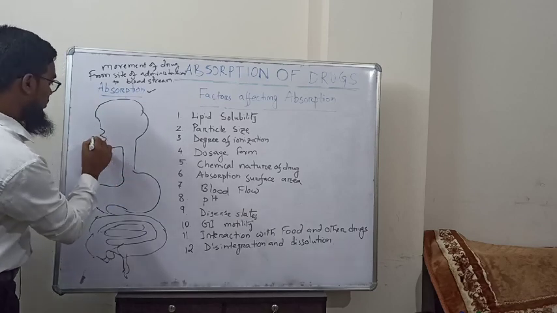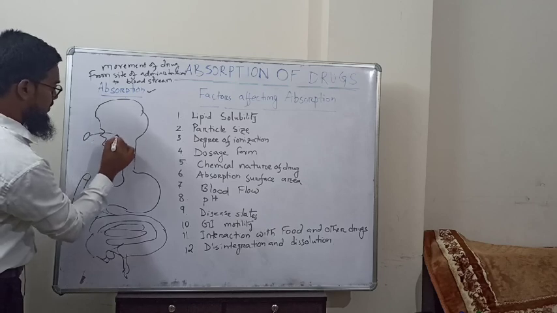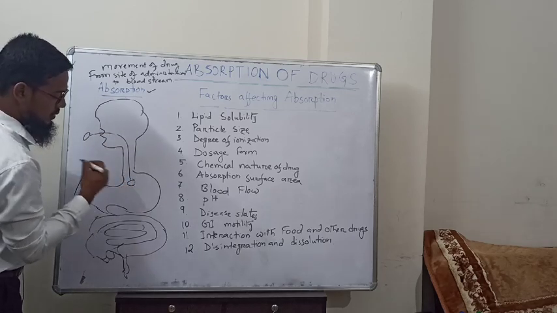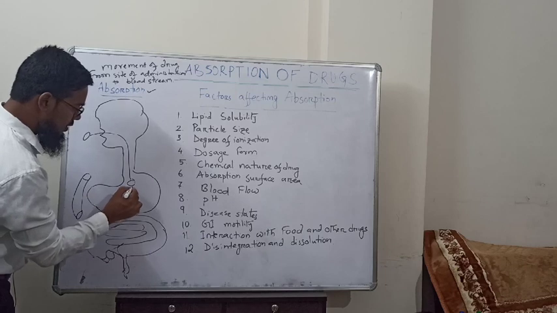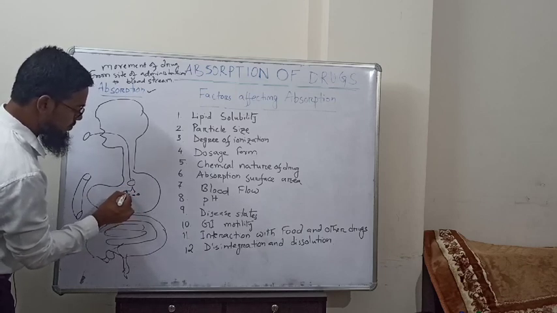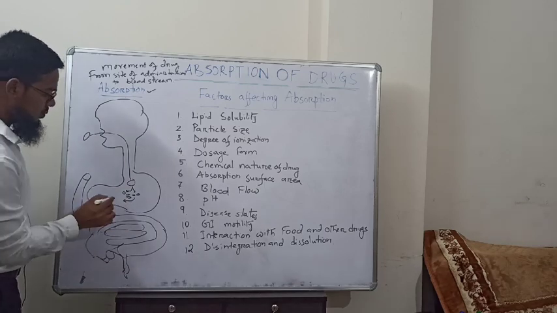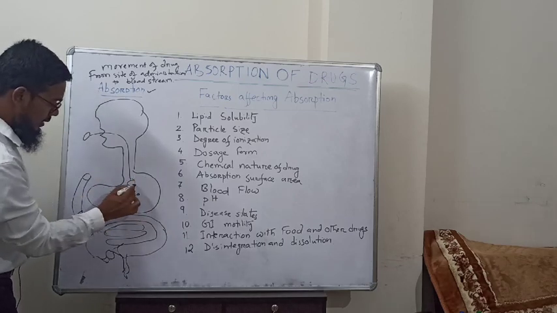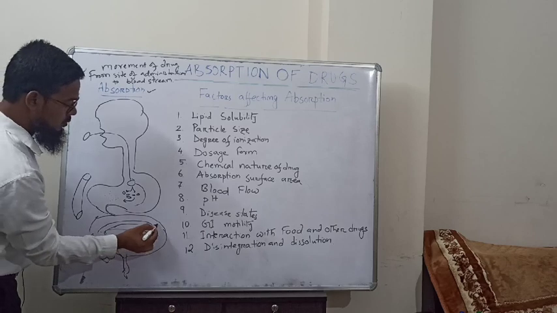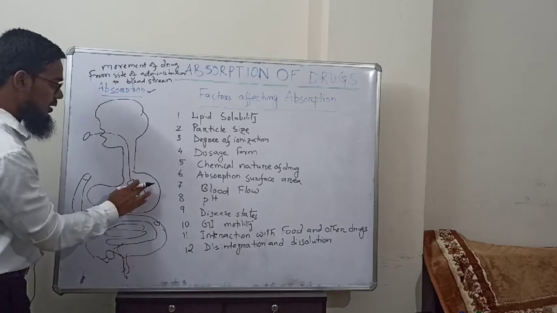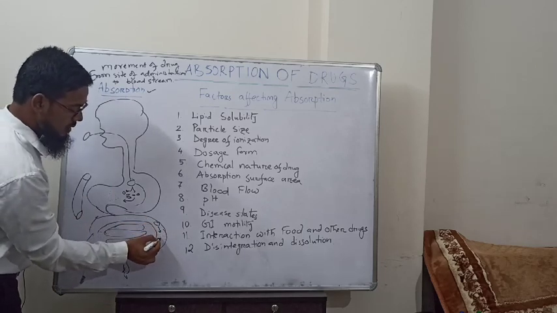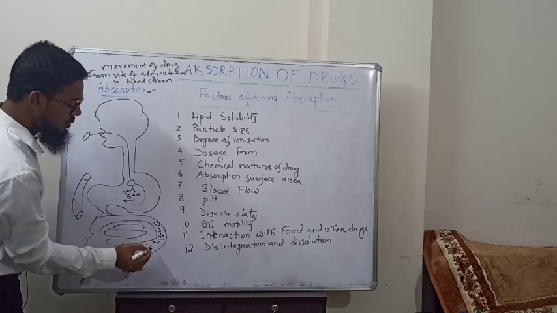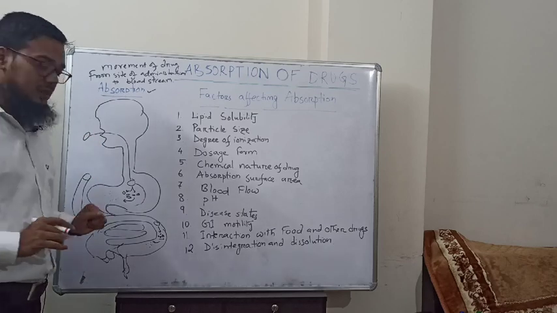For example, if we take a tablet orally, what happens to this tablet? After taking it orally, it will go to our stomach and then it will become some particles. After that, it will dissolve in the stomach juice, or if the drug is not broken down in the stomach pH, it will go to our intestine, and similarly it will break into particles and dissolve. So there are a few steps.